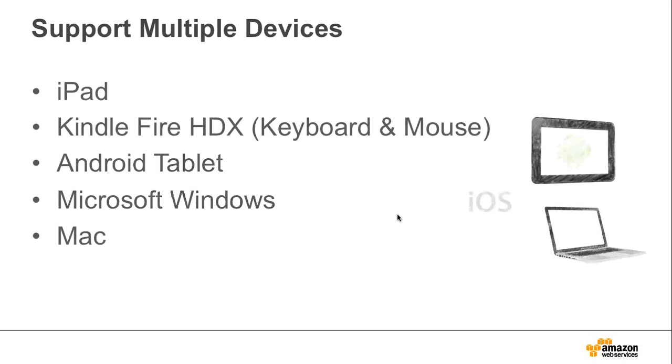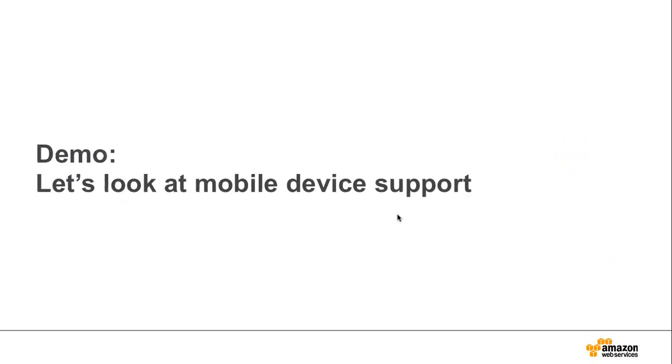Now, as well as the desktop device, and that's the demonstration that I provided there, we also provide support for multiple other devices, and that includes iPads, Kindle Fire HDXs, which you can use with a keyboard and mouse, Android tablets, and then also the Microsoft Windows or Mac OS laptops or desktops that users can use. So it's not just about having those traditional desktop devices. So I'm going to show you another demonstration now.